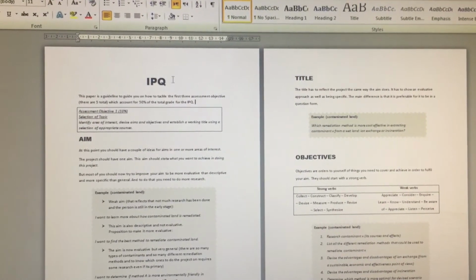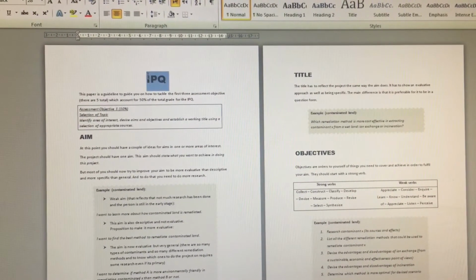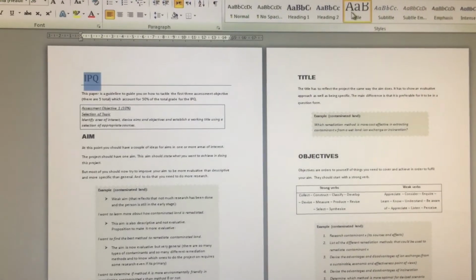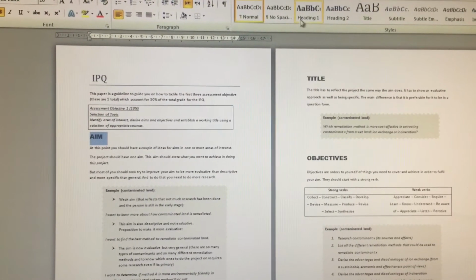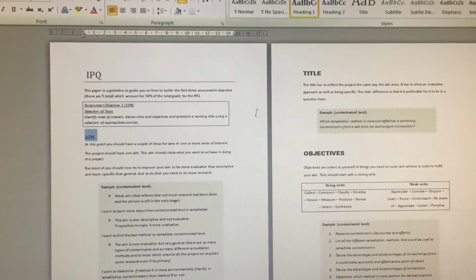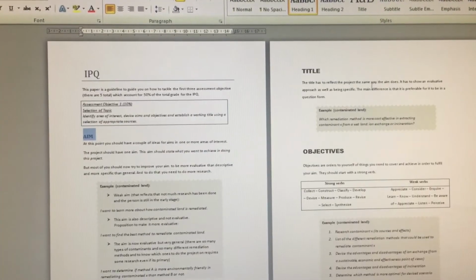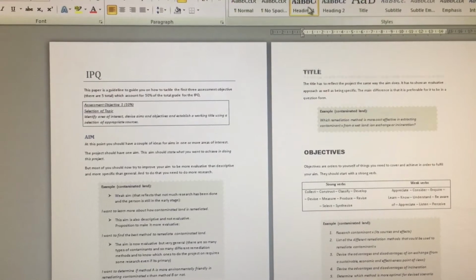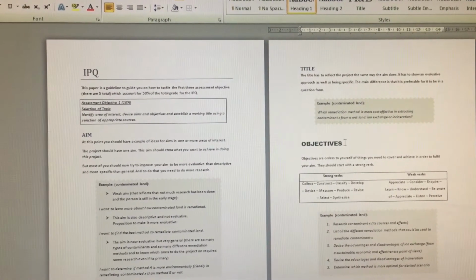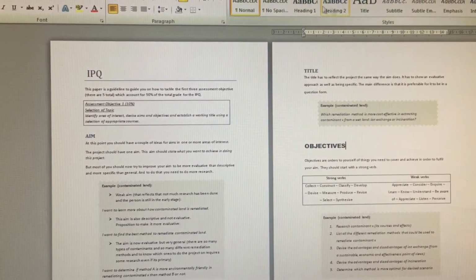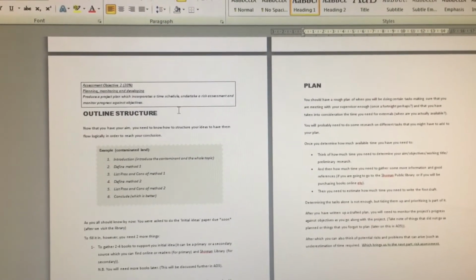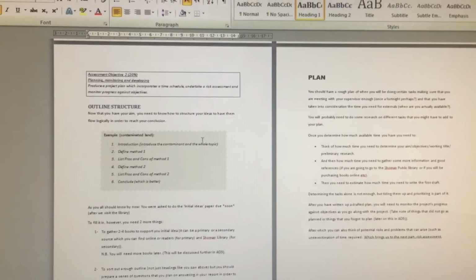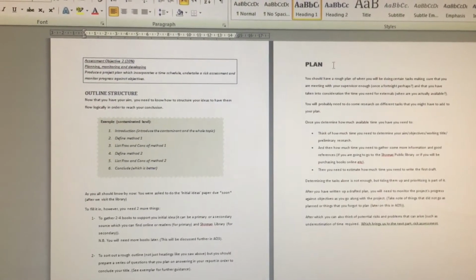So this is the title. Let's just highlight it and say it's the title. Then you have this as a first heading, so heading number 1. Then this is also a heading. I think you can do it this way as well, yeah. Then this, heading 1. Heading 1. You can do that to the whole thing.